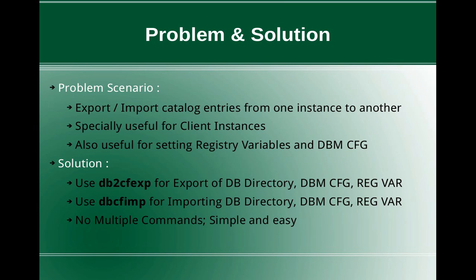You can use db2cfexp to first generate a connectivity configuration profile file, and use that profile file to import using the db2cfimp utility, for importing the database directory, or you can use it for applying CFG values or registry values also. There are no multiple commands involved and it is really simple and easy. The utility name is db2cfimp; I think I'm just missing a number 2 here. Okay, fine. As usual, let's get into some examples.